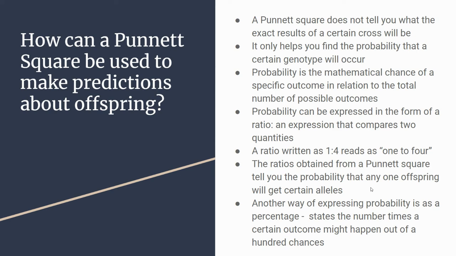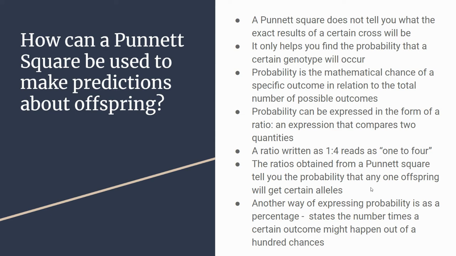Take a look at page 343. Let's look at just the genotypes right now. Do not look at the pictures. Well, it's hard to really not see them, but focus on the letters. How many capital B combinations do I have? 1, right? How many capital B, lowercase b combinations do I have? 2. How many little b combinations do I have? 1. So in this case, I have a 1 to 2 to 1 ratio for my genotype.